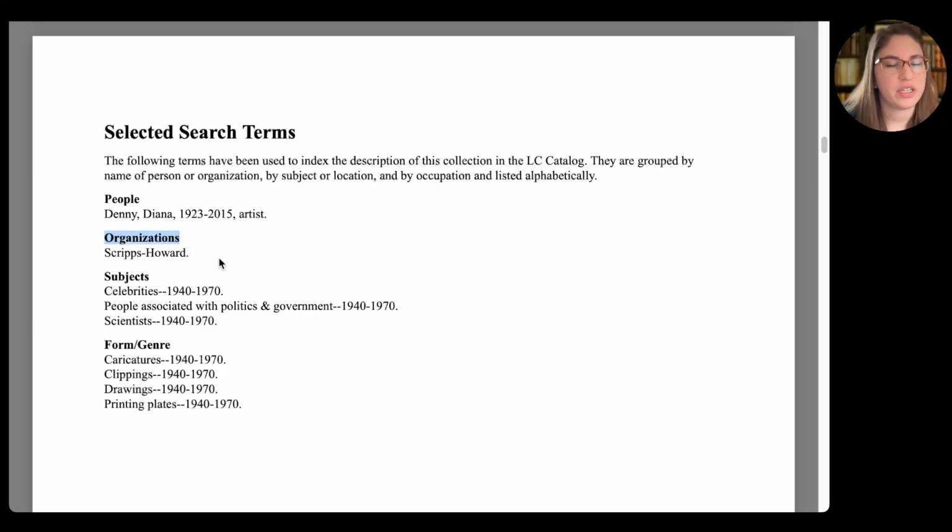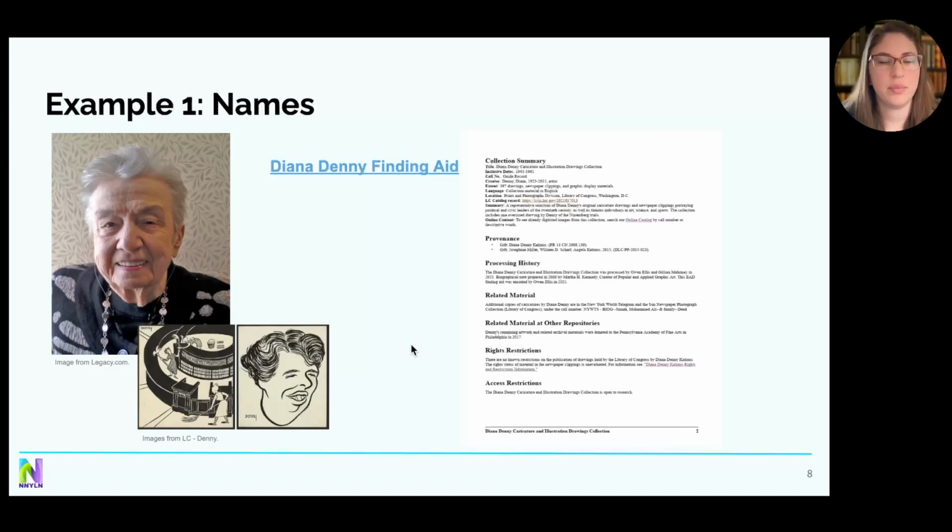Second of all, we have an organization that has something to do with this collection. Apparently it's important to highlight. If we read back up in some of the other descriptions, we might find out why. And this is Scripps Howard, which is the official way to write it. And chances are somebody at Library of Congress went and looked in all those controlled lists to figure out exactly how to format the order and the punctuation and all that in this. So that is what we know about that collection.